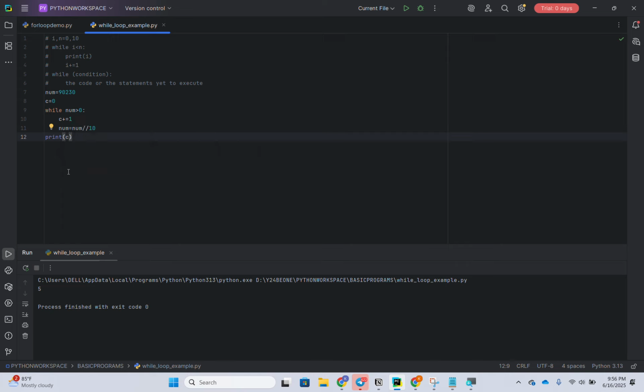In a for loop, this would be much more difficult. You can try whether it is possible or not. We can reverse a number, check a palindrome, or calculate an Armstrong number using this kind of approach. In coming sessions, before class I'll give some programs and mention them in the description.